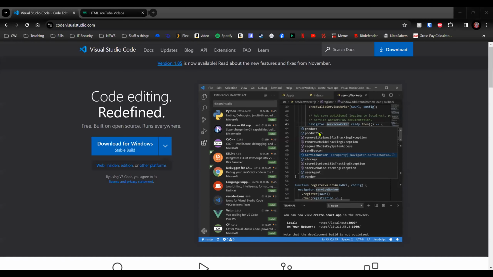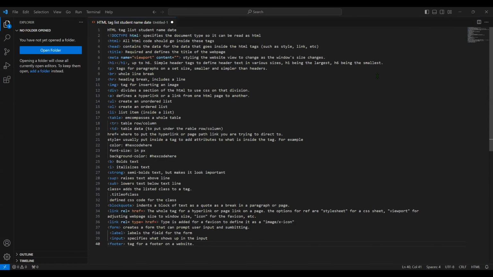Okay, so this is where you download it from. And then this is what it looks like when it opens. Take note, this is exactly an example, hint, of what you guys are going to want to do for your assignment.